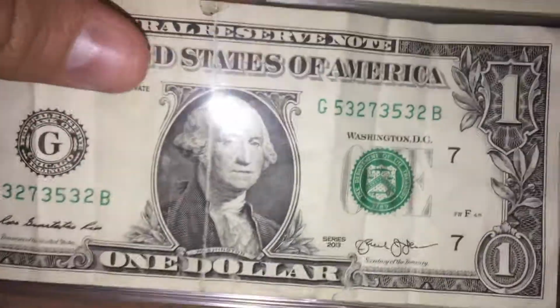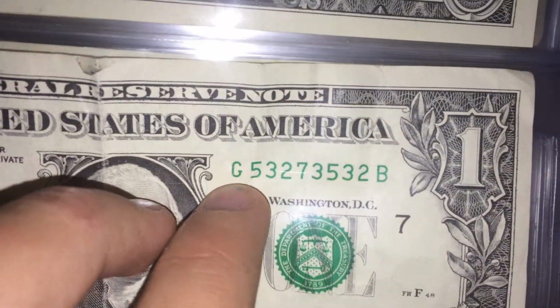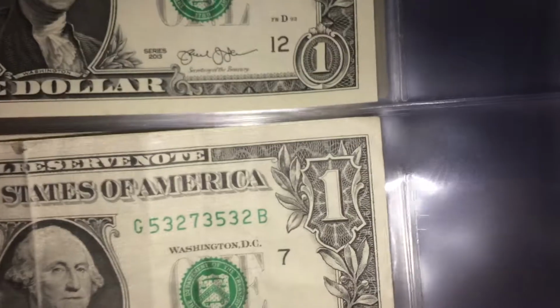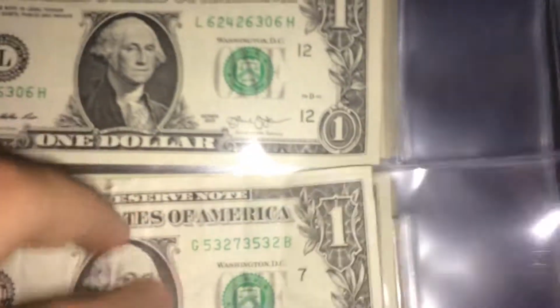Yeah, this one doesn't really want to go in that well. Look at this. This one has been folded like just crazy. I mean, it's been folded. Look at how many folds are on it. But I really like the serial number though. Look at that. Starts with 532 and it ends with 532 as well. The beginning and the ending is exactly the same. Three numbers. You don't see that every day, so I picked it up for that reason.